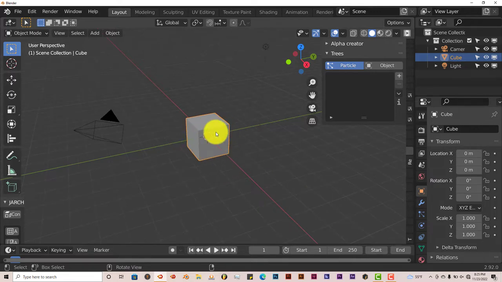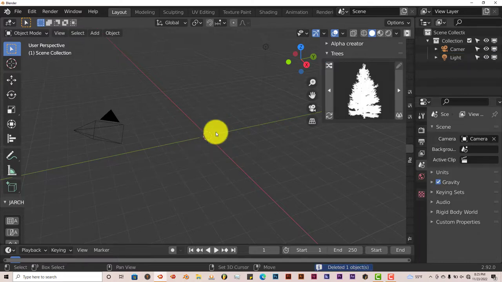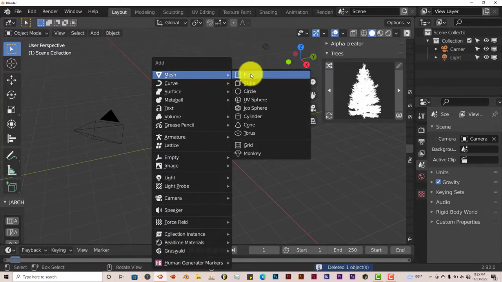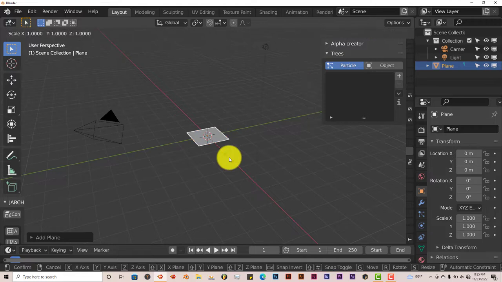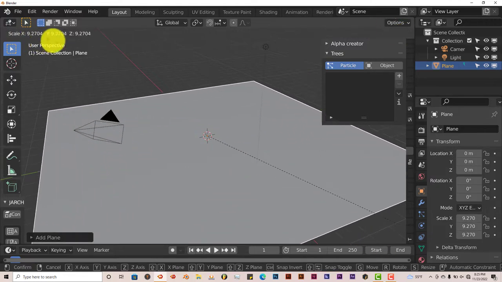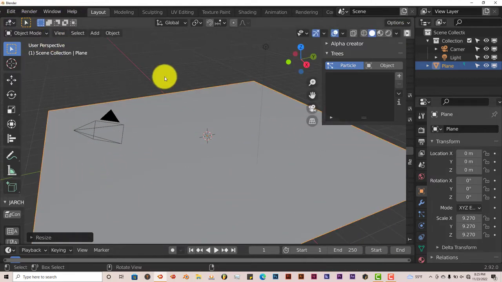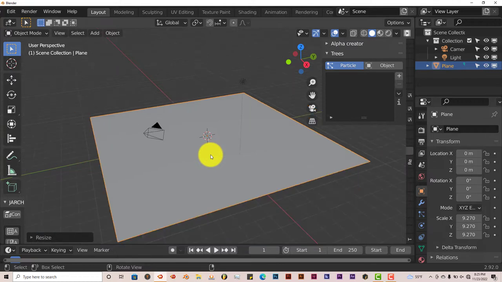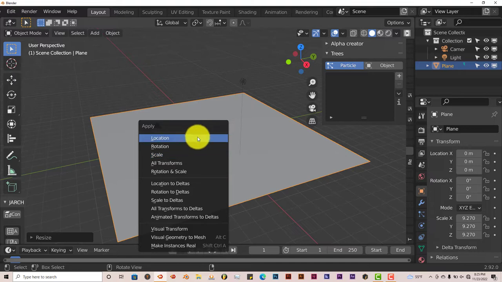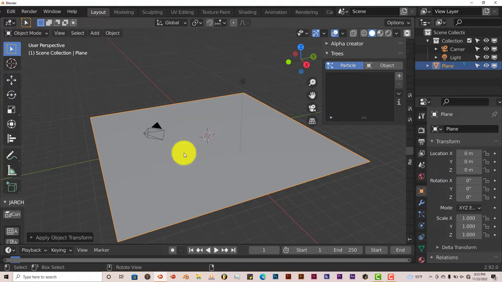Let's get rid of our cube here by pressing Delete, Shift A on our keyboard, Plane, S to scale it up and drag out our mouse. And I always like to apply any transformations that I make in Blender, so I press Control A. There's an add-on for that that makes it a little bit easier, but I'm just going to go with the keyboard shortcut, and I'm going to choose Apply Scale, click on Scale from the pop-up menu.